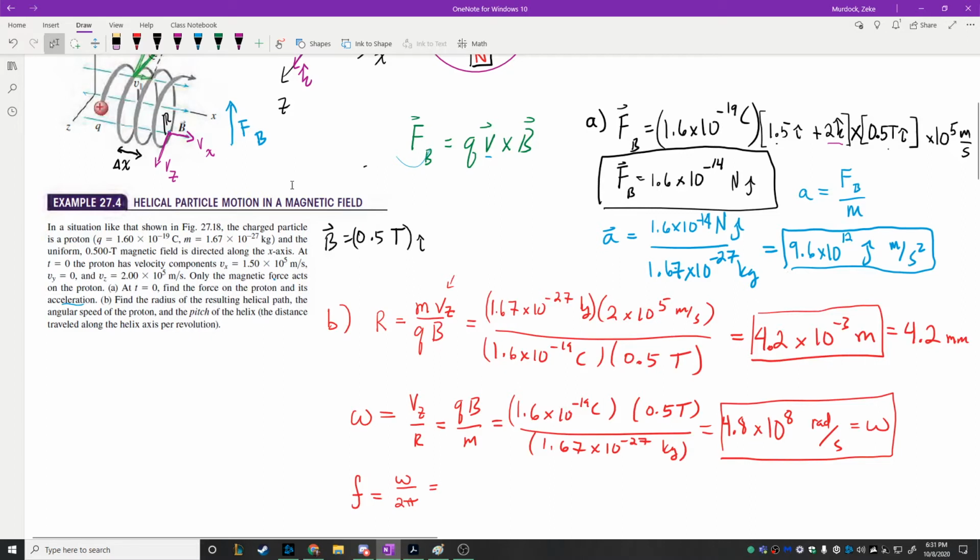Yeah, one cycle, right? How do we figure out how long it takes to go through one cycle? This is the number of radians per second. We want period. That's exactly right. So period, in this case, is going to be just equal to 2 pi divided by omega, because it's 2 pi radians per one cycle, and this is the number of radians per second. This will give us the number of seconds per cycle, right? You could work it out as a kind of conversion factor if you want to.